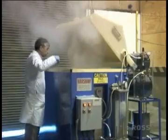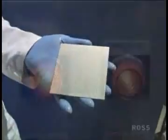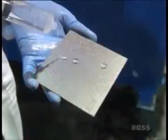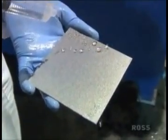Corrosion is created by water. So if you can keep water off of any ferrous surface, it will not corrode. Because superhydrophobic surfaces keep an air barrier between any water and the surface itself, corrosion doesn't occur. And the superhydrophobic coatings have a real strong potential of keeping the moisture away, because water never comes in contact with the surface long enough to form any kind of oxide, which is the net product of corrosion.